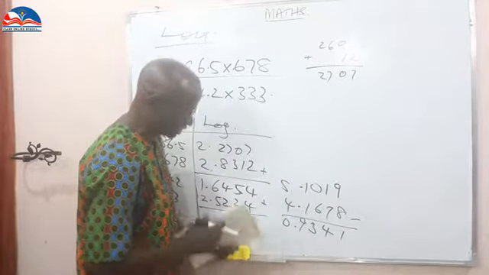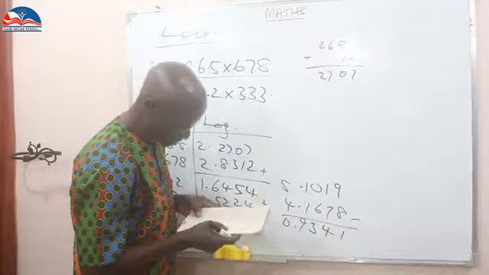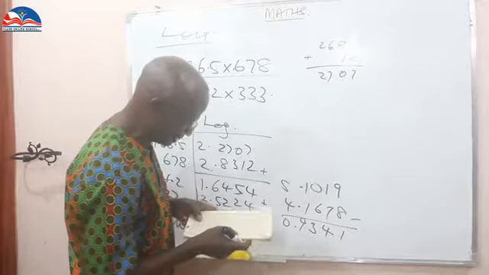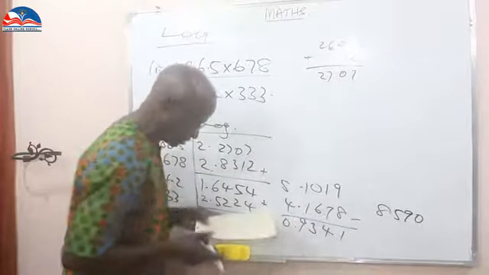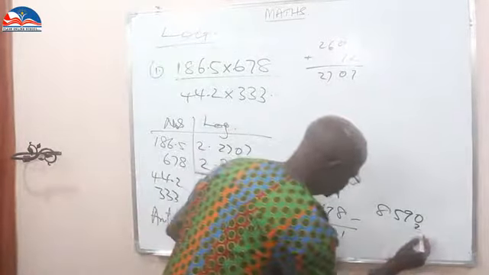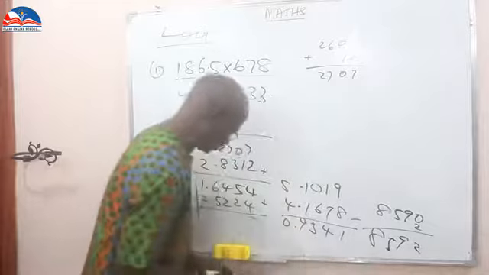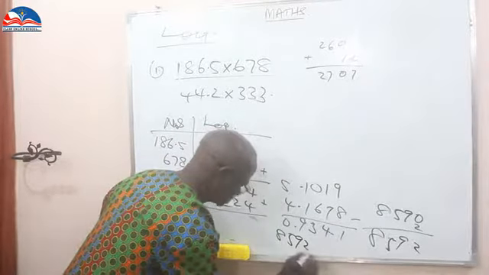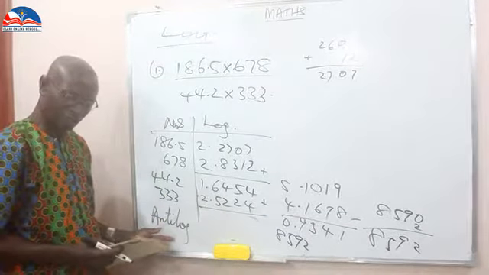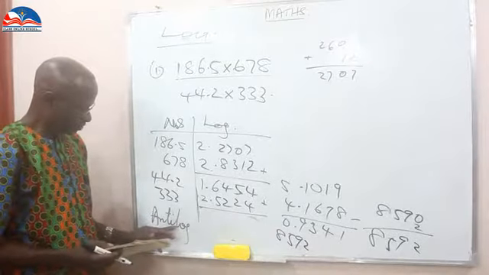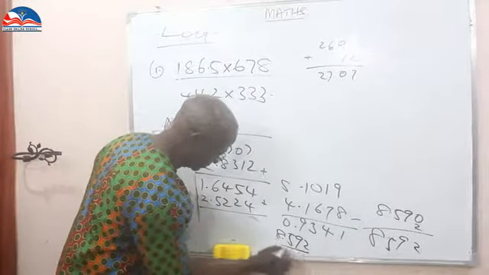So for my anti-log, I'm going to take 93 under 4. 93 under 4 gives us 8590. Then there's a difference of 1, which is 2, so I add 2 to it. So what we have here is 8592. Then ask yourself, what is the characteristic here? It is 0. Anti-log brings in 1, so 1 plus 0 is 1. Now count 1 step from the decimal point. So this is the final answer.